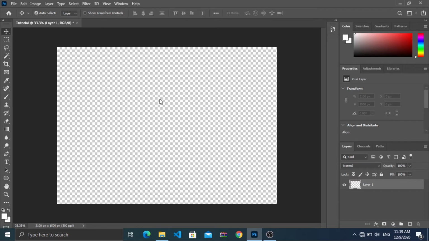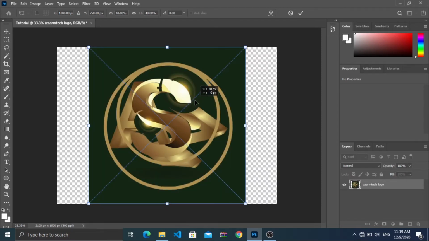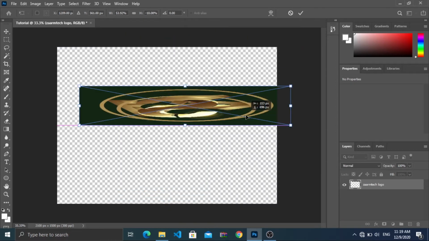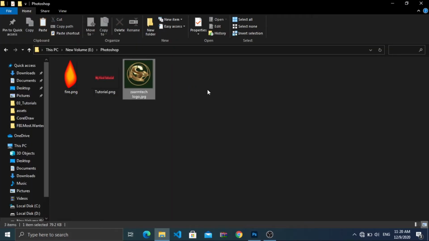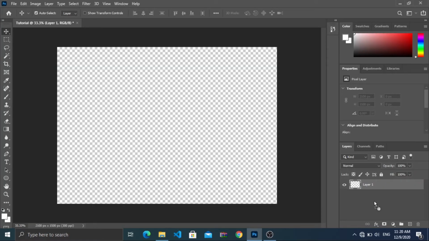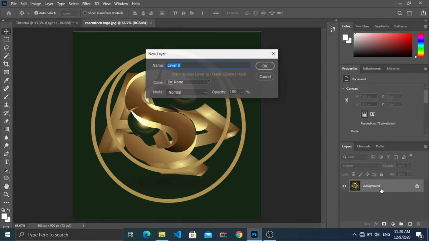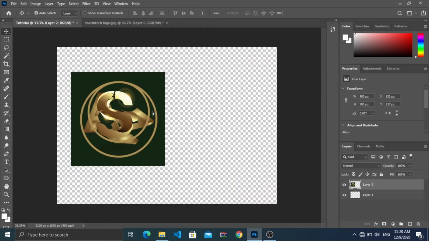In that way also you can import an image, or you can always go to file and select import. You can see now you can adjust the size of this also. And if you want this to be in much better quality, instead of dragging and dropping this one into here, I will show you, wait 1 second. You can drag the picture, open Photoshop, and leave it into here this layer panel, so it will be open in the new window with the full height and width of the image. And you can double click this, and you can move this one to the another file you have here in the tutorial one, and you can drag and drop the image here.